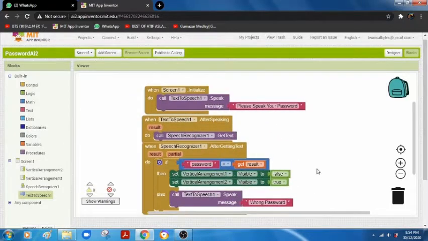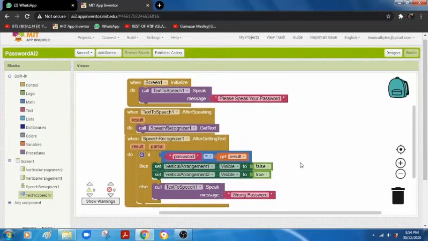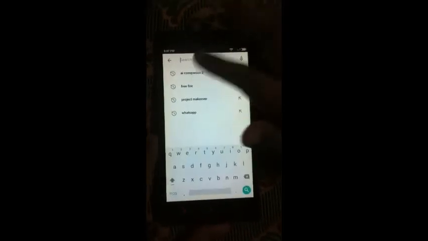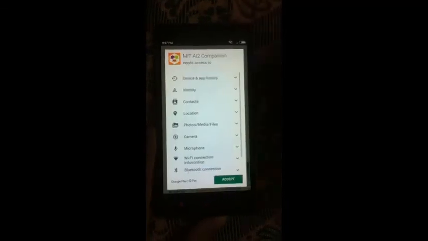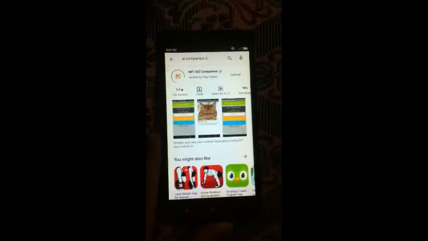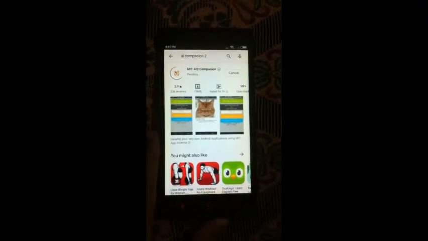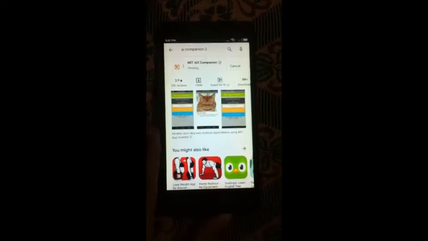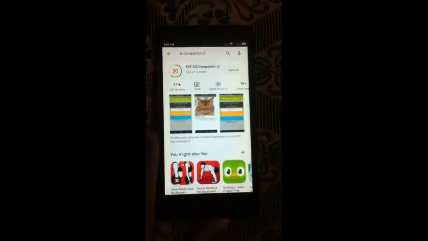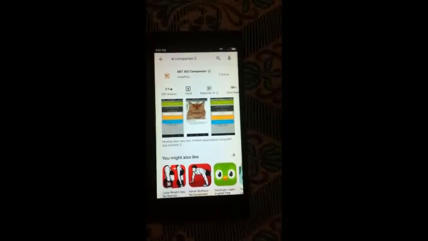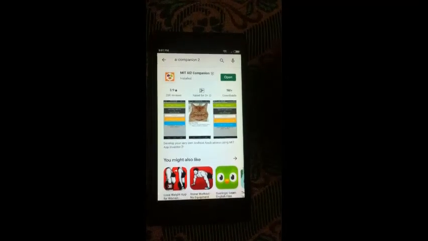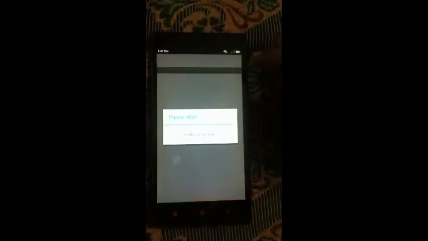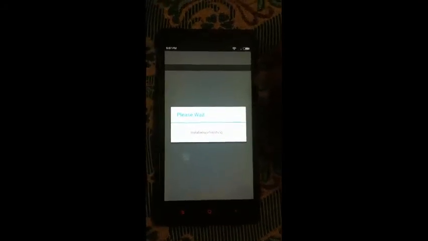So let's check this in AI Companion on my phone. Here we have to click on AI Companion, then click on install, accept. It will install like this. We will click on open. Please wait, installation finishing.